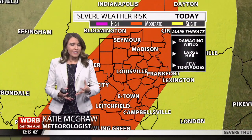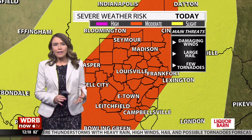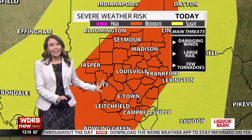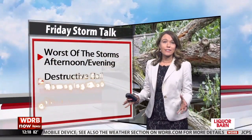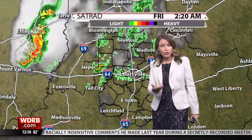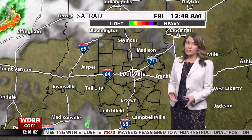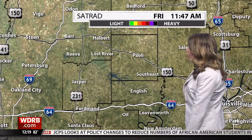We've been talking about today for the past few days — a day to be weather aware. The Storm Prediction Center has most of our viewing area underneath a moderate risk, which is a level four out of five. It means we could see supercells, widespread strong to severe storms. Even areas not included in the risk should act as though they are, because we all pretty much have the same potential for damaging winds, large hail, and a few tornadoes. Really, all modes of severe weather are on the table. The main threats this afternoon and evening: destructive hail and damaging winds, with really large hail possible. Rain rates of two to four inches per hour, though storms are moving quickly so flash flood warnings should be brief.